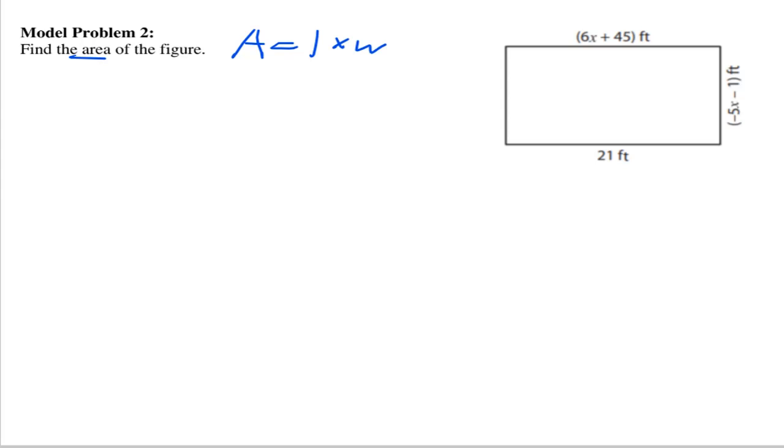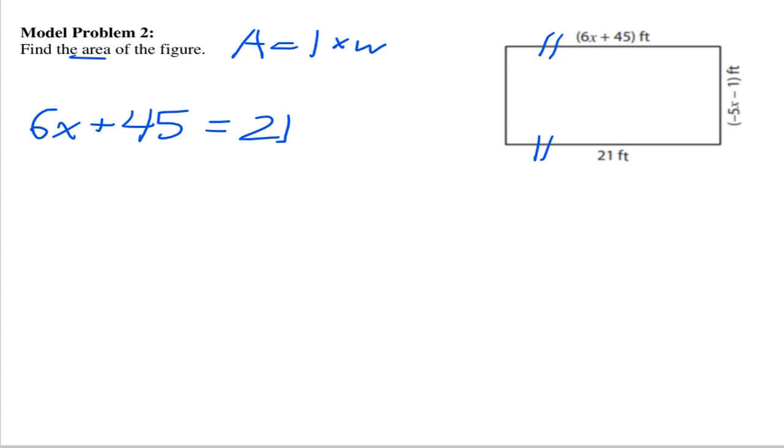Now, in this case, last time the opposite sides were equal, so I set the 2 expressions equal. But this expression is not going to be equal to this one because they're not opposite sides. But I do know that this side equals this side. So I'm going to write an equation that represents that. Again, in a rectangle, opposite sides are equal. So I just wrote an equation that represents that these opposite sides are equal to each other.